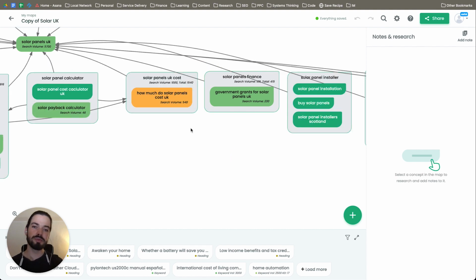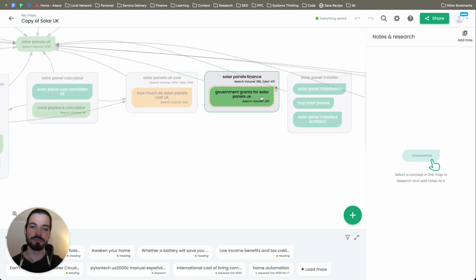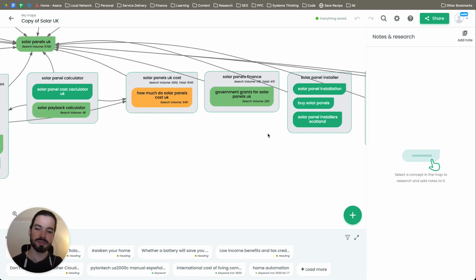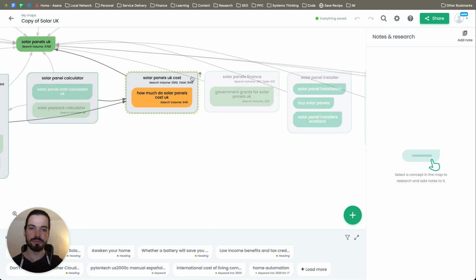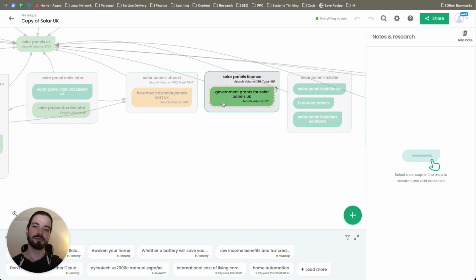There's a lot of people who are interested in zero upfront solar and financing options. And there's a lot of people looking for government grants, which obviously right now they're going to be disappointed unless they're in Scotland with this zero interest loan. But basically there's a ton of people looking for this. There's lots of related keywords to this one. And again, the search volume is actually a lot higher than what it says here.